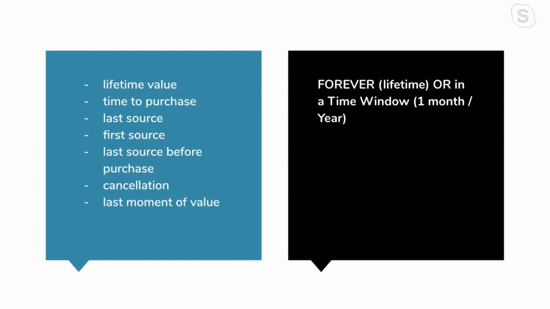If I can connect all of my data together, I could consider things like lifetime value. How much time does it take for someone to purchase or purchase again? What is my first source, last source before a certain action like purchase or demo or inquiry, cancellation, moment of value, maybe when was the last time they enjoyed doing it, maybe downloaded something, completed an article or whatever. So the idea is that once you collect event level data and you have user identifiers, time becomes very important, because you could then look at a very long user journey versus just a very small window of time.